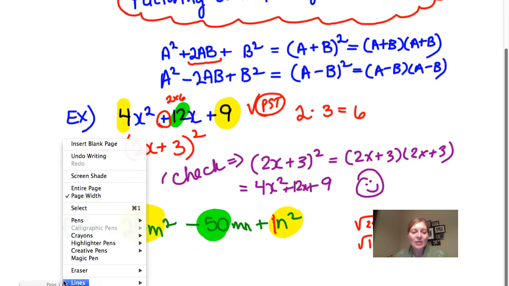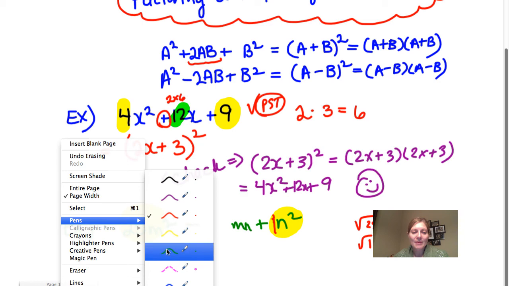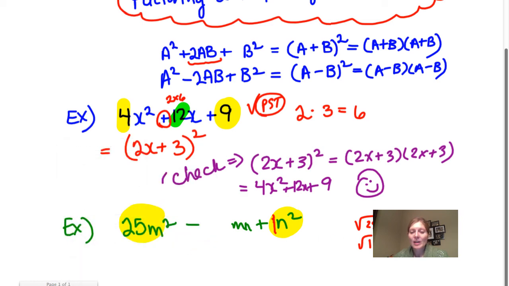Okay, let's change it into what would make it a perfect square trinomial. So I'm going to erase the 50, and we're going to put a number in there that makes it a perfect square trinomial. It's got to be the square root of the first, the square root of the last, doubled. So it's got to be double 5, which is going to be 10mn. All right, so now it's a perfect square trinomial. So now to factor it, I take the square root of the first, square root of the last, and the middle sign, and don't forget to square that. Okay, you can always double check: square the first, square the last, double the product, it's a blast. And you got it.